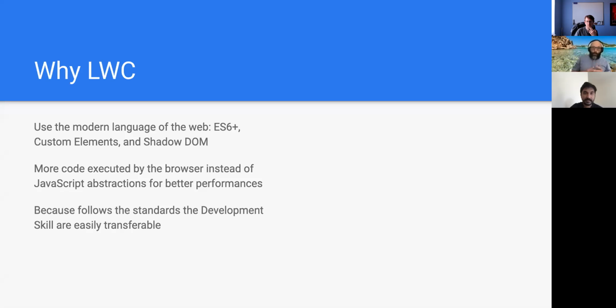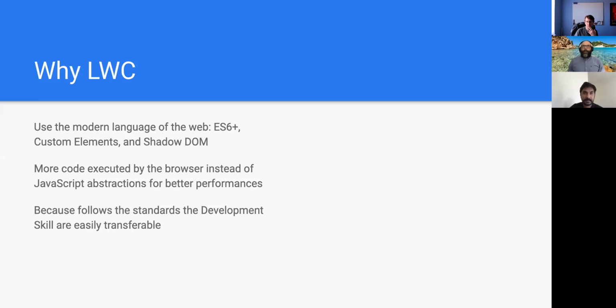Lightning Web Components are based on new JavaScript development standards that were released around 2015. Those standards introduced new concepts like modules, constants, and classes.